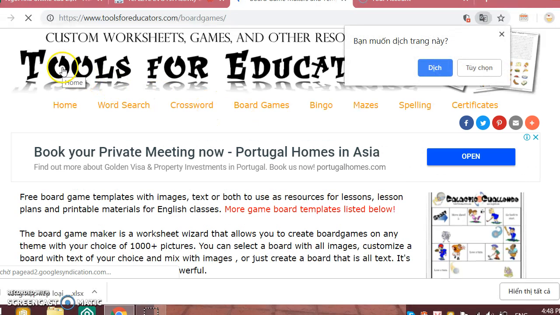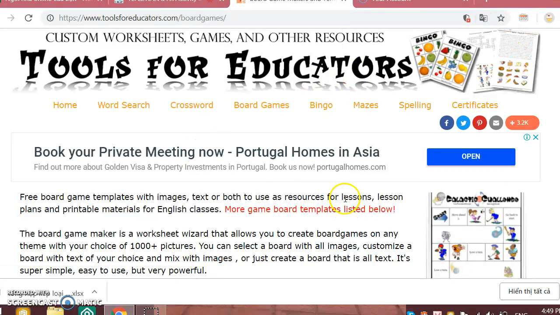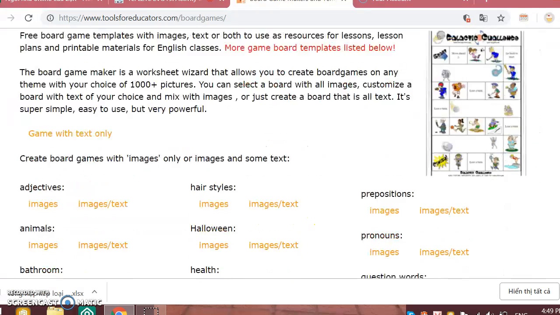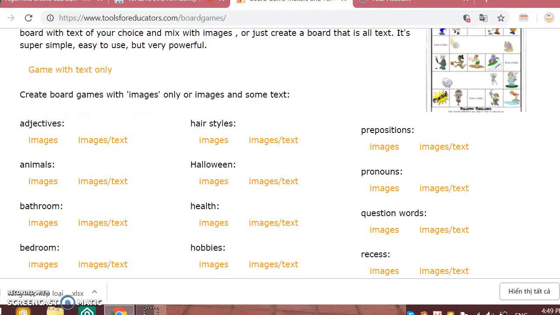Alright, this website is named Tools for Educators, and in this game you have a list of more game board templates below. You can choose some of these depending on the lessons at school. For example, when you teach adjectives, you can choose both email and text.